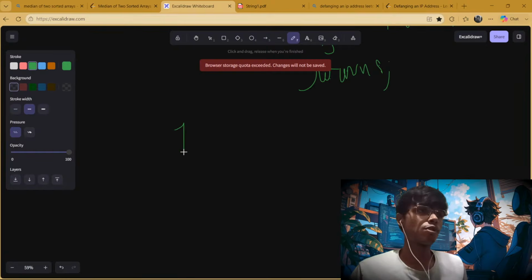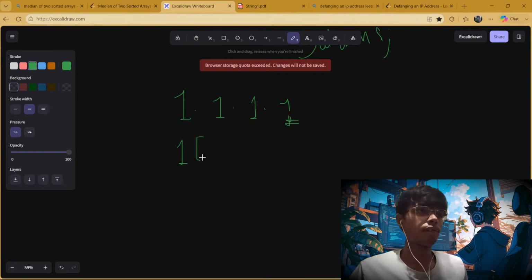Okay, so I have been given 1.1.1.1, and I have to convert this into 1, this bracket, then 1, this bracket, and then 1, this bracket, and then 1.